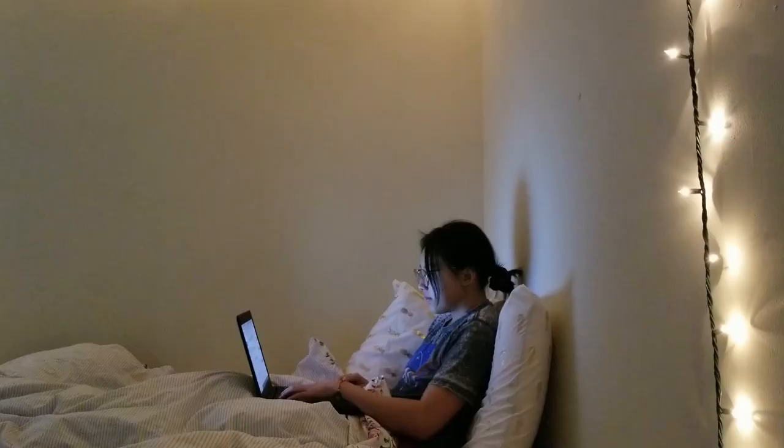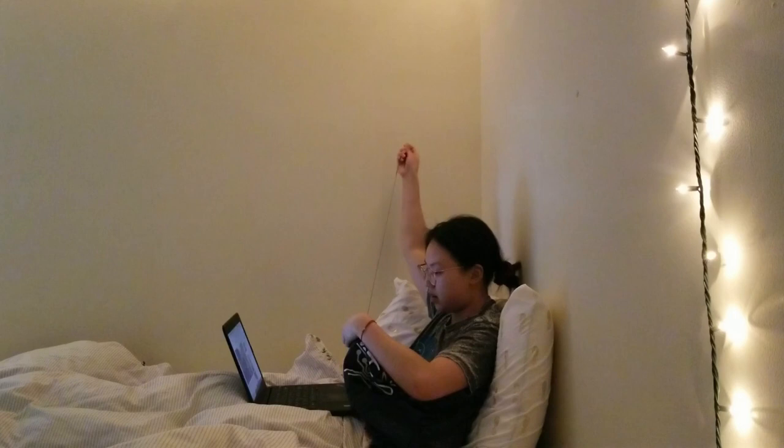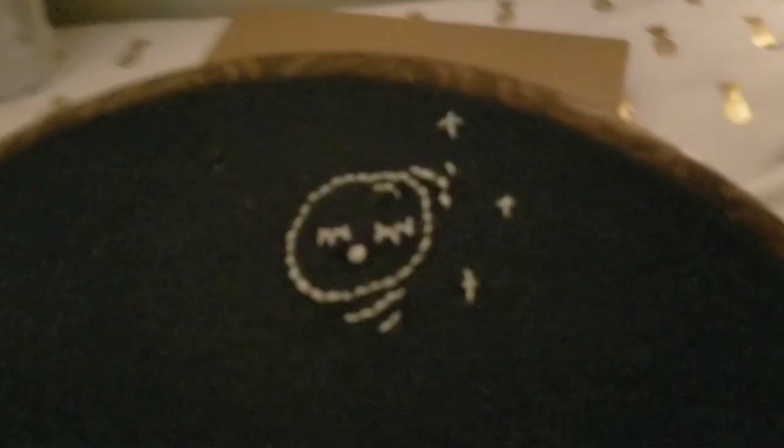It's such a weird time and it's important for me to reach out to my friends so I can stay sane. I started embroidery to de-stress from all the work and all the changes I have to do remotely now. I wanted to show you what I embroidered — it's a cute little moon, or supposed to be a moon, but whatever.